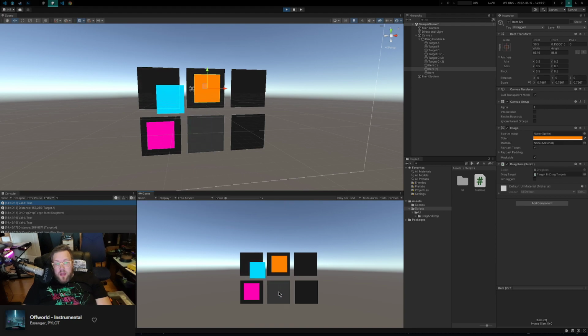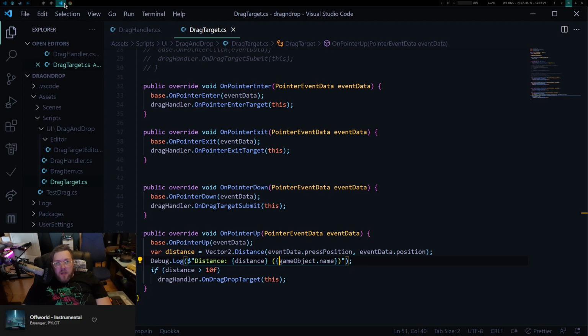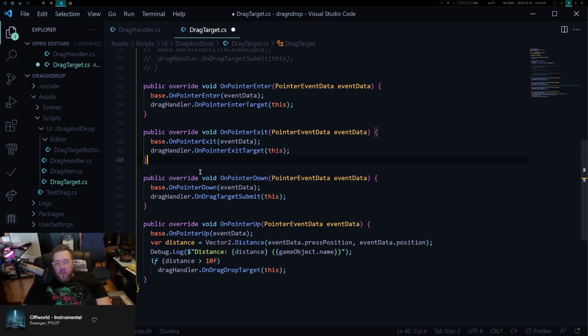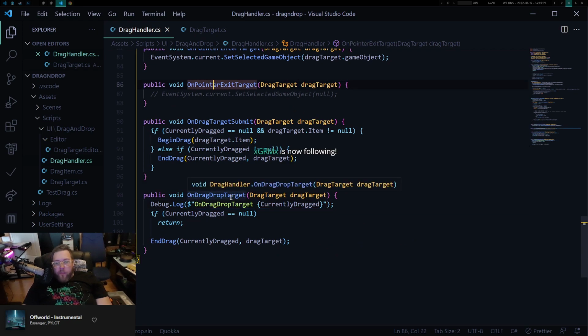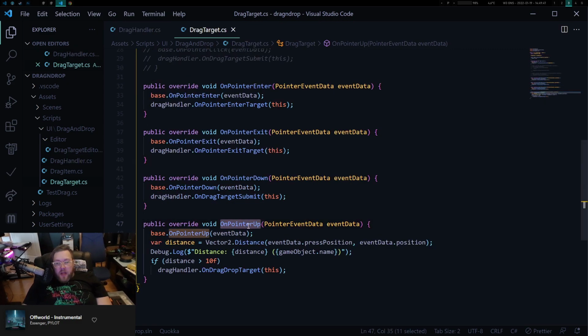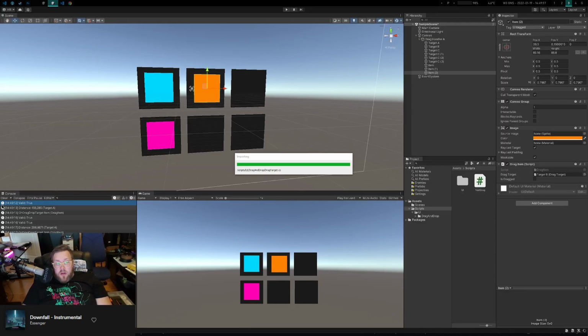That's target C too, so the wrong thing is sending the event. I see. So on pointer up is not getting called like I think it should be called.